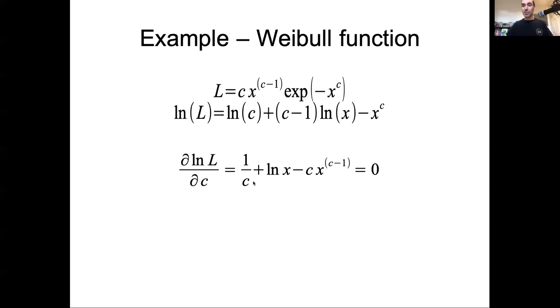So writing down the likelihood was easy, taking the logs was easy, taking the derivatives was easy. Now we set that equal to zero and we solve. Okay, problem. It is not possible to solve for c analytically. So even here we have a pretty simple model, one parameter, and what you're going to run into is you have this c in the exponent, and anything that you would do to try to get the c out of the exponent, such as taking logs, is going to then put these other terms into logs. And there's really just kind of no way to get this c in the denominator, c as a multiplication, c in the exponent, to get all your c's on one side of the equation and all your other everything else on the other side of the equation. So that's kind of where we're stuck at.